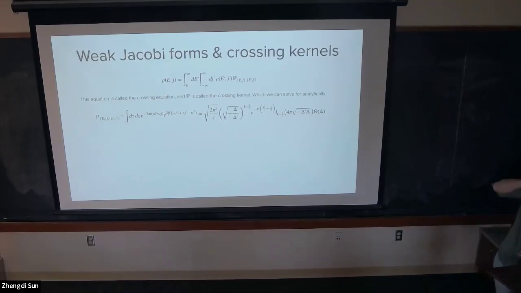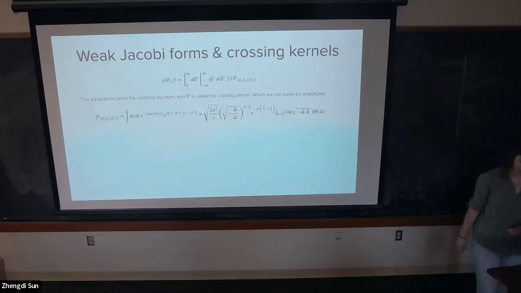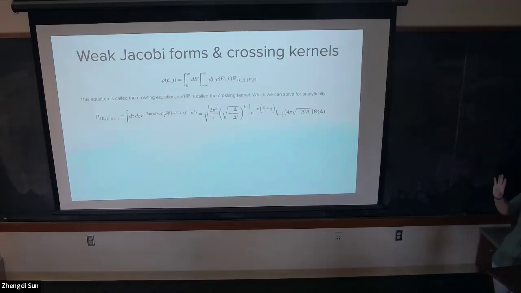And we can solve for this crossing kernel analytically. It's given by the integral that I wrote there. That integral, you can solve it. And once you do that, you get an answer. And once you look at it from afar, it already looks a little bit like what we saw before with the Rademacher expansion. Again, there's a Bessel function. The argument of the Bessel function is the same. But the difference is that in this function, there are no sums, there are no complicated Kloosterman sums included. So this is a very computationally friendly and more coarse-grained object.